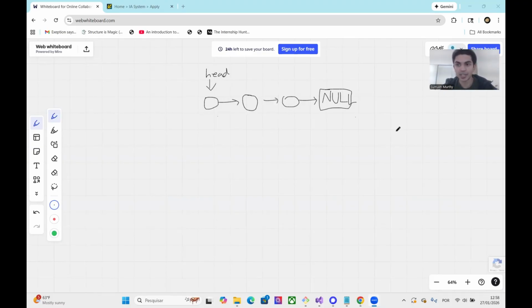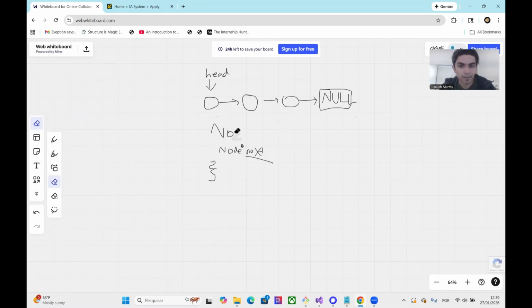So for this, we want to iterate through every element of the list and set every node's next pointer to the previous node. So we can imagine each node of the list is a struct or a class, and it has just one field, and that's a node pointer to the next node in the list. Something like this, right? So all we need to do is set this next to the previous element instead, and that will reverse the list if done to all the nodes.